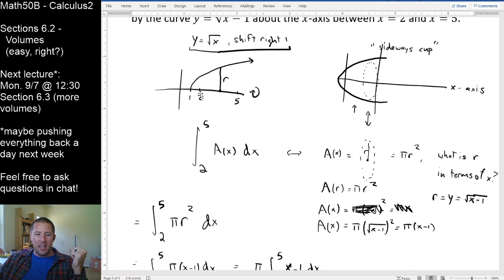And by the way, as I sometimes like to guide you guys with questions, I think a very appropriate thing to ask is to say things like, I understand the two-dimensional image, I think I have an idea of the three-dimensional image, but I'm having a problem building the appropriate A of x function to perform my integration. I expect that's where the roadblock is for a lot of these problems.